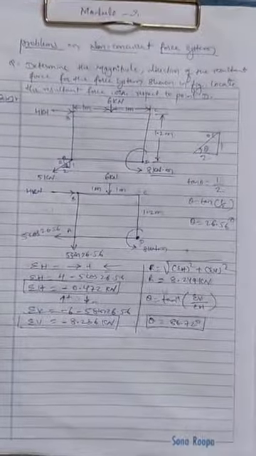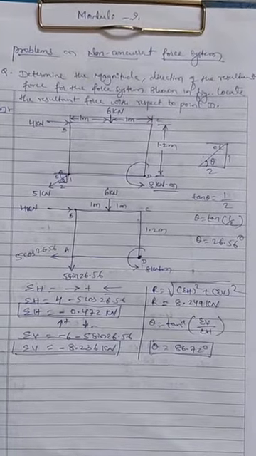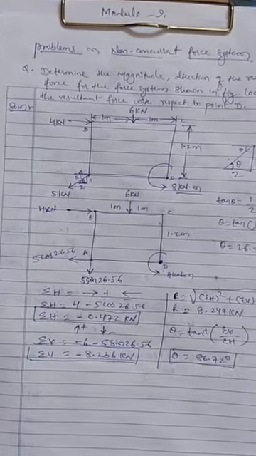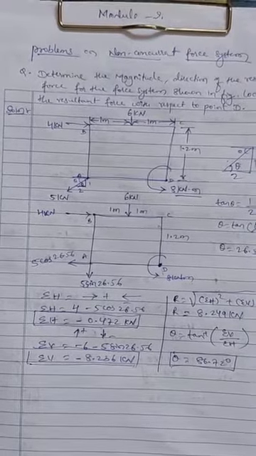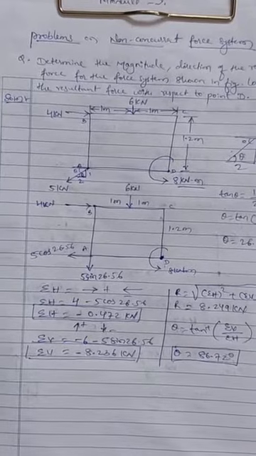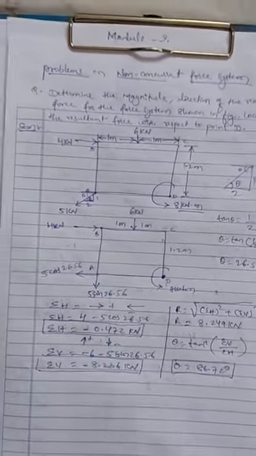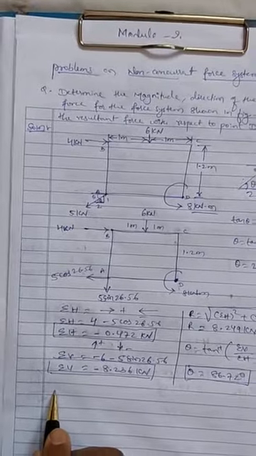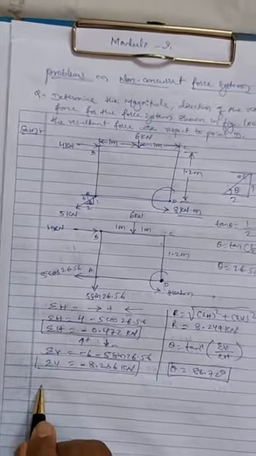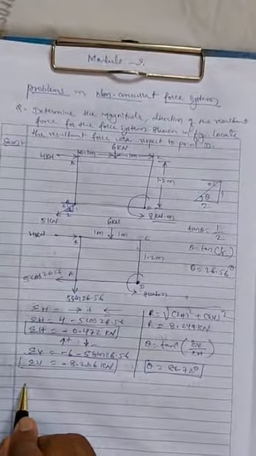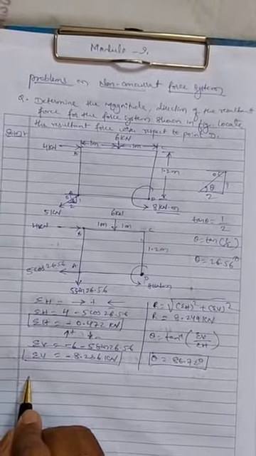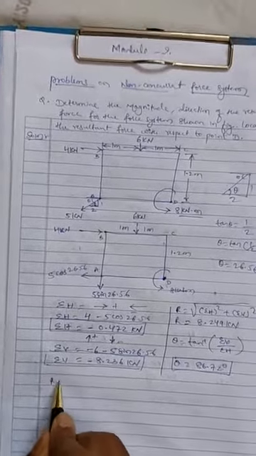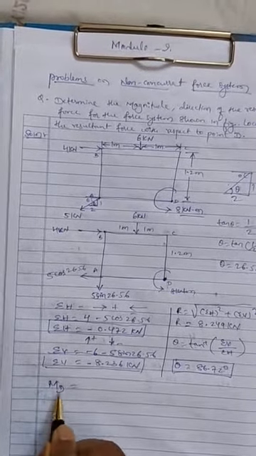Now after calculating the magnitude of the resultant and the inclination of the resultant, we are supposed to calculate the position of the resultant. To calculate that, we need to calculate small x, small y and small d. For this we need the moment about D, because we are supposed to locate the resultant with respect to point D as mentioned in the question. So let us first calculate the moment about D.